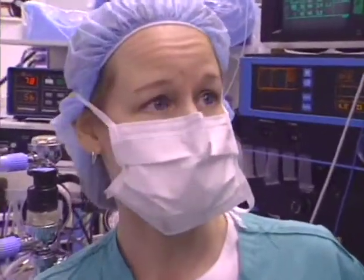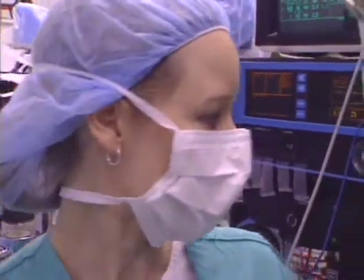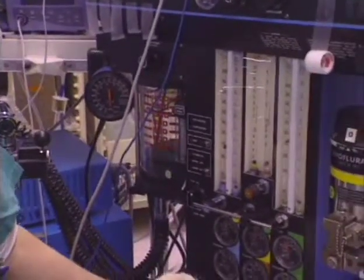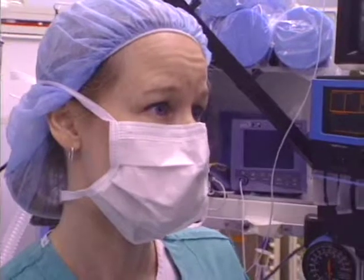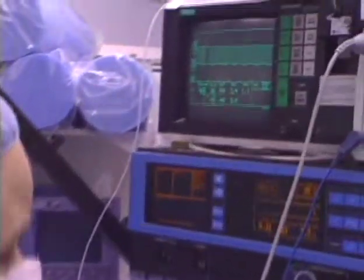Well, we're not running any more propofol, but if we were, we would stop the propofol first. Why is that? Because it has the lowest MAC weight to MAC ratio. Okay. Then we would decrease the desflurane. And we've already done that a bit, haven't we? Yes, we have. And then the last thing that we'd turn down or turn off is the nitrous oxide. And that's because that has the highest MAC weight to MAC ratio. So it will come off the quickest to a point where he will respond. Right. Okay, looks like we're moving in the right direction.